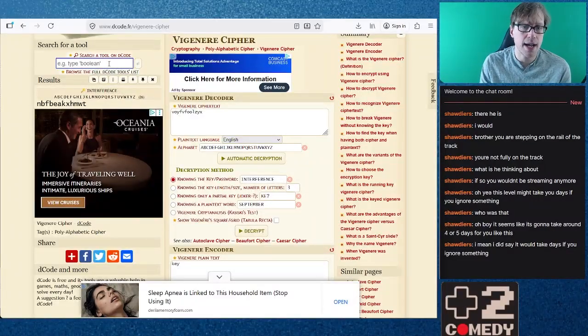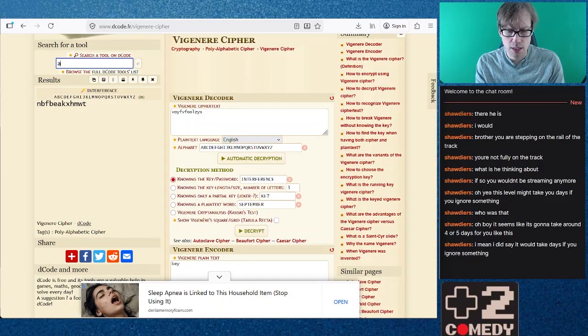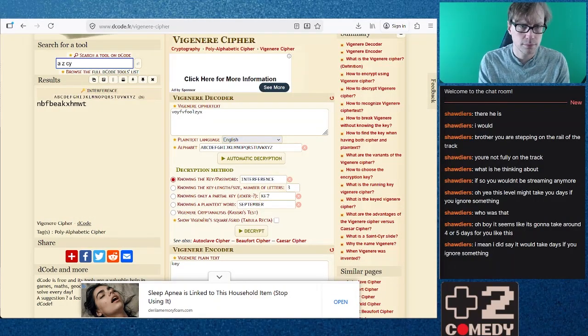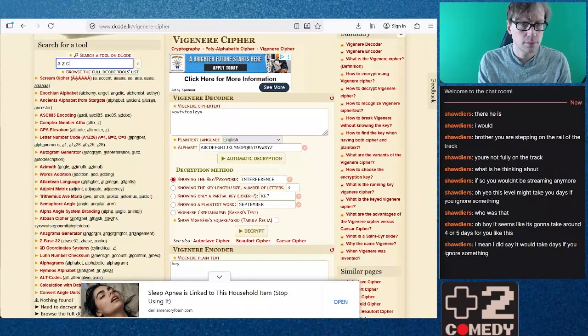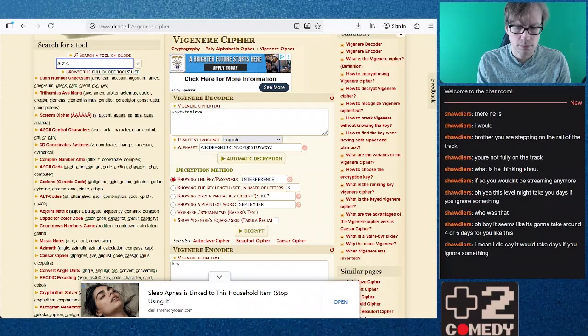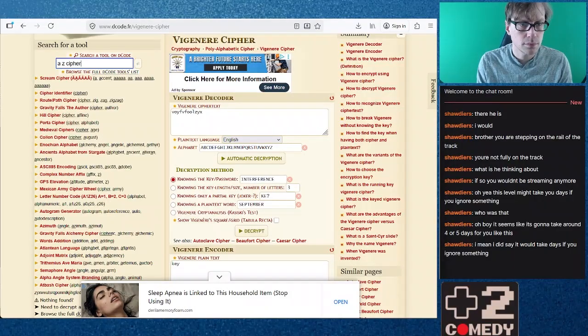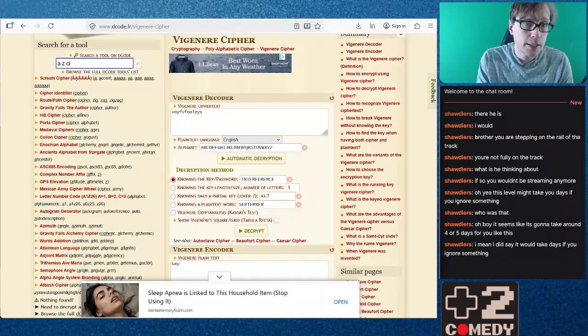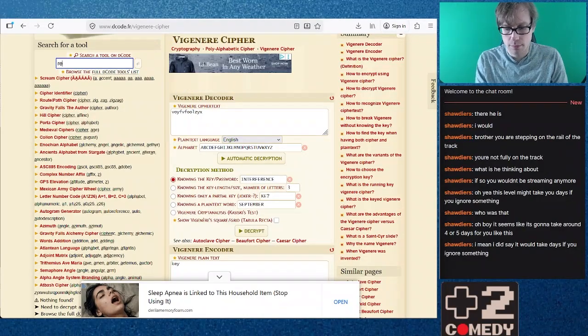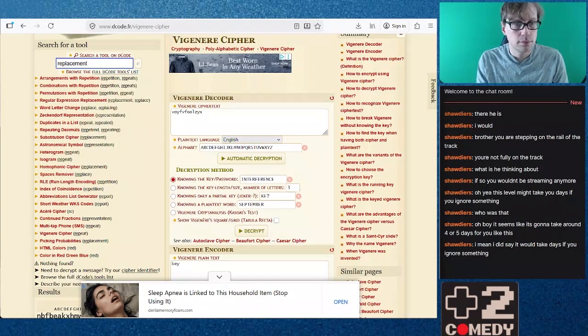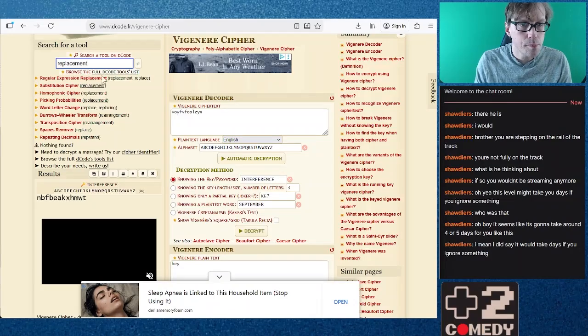Let's give it a try. AZ cipher. Alright, I guess we'll just do a replacement cipher, or a substitution cipher. That works.